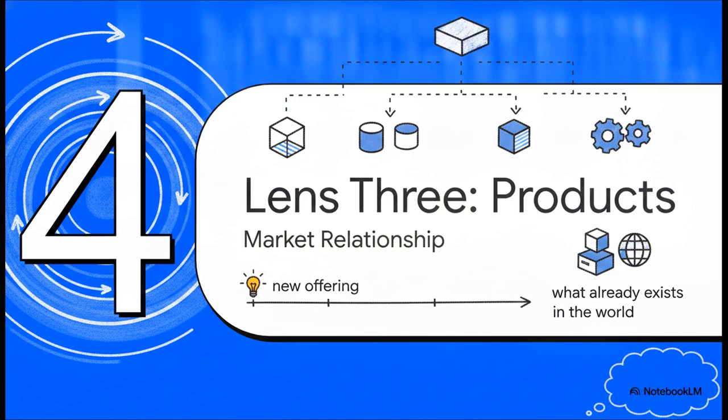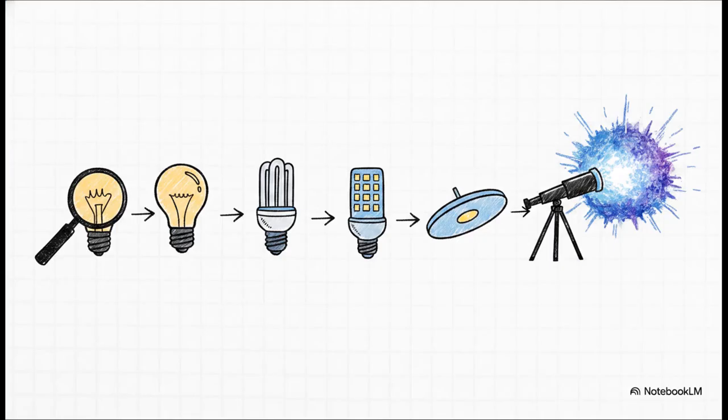product classifications. This final lens defines how a new offering relates to what is already out there in the world. We have 5 main buckets here, scaling from a simple improvement on a current product all the way up to a true breakthrough that creates a brand new industry. The golden rule for this lens: always state your comparison point. You have to finish the sentence.